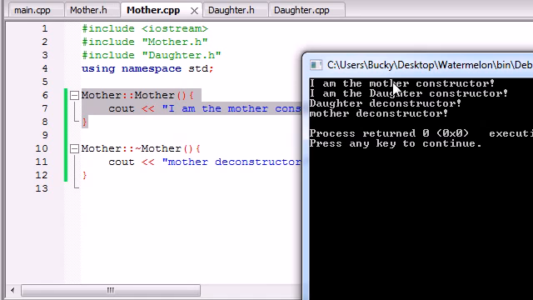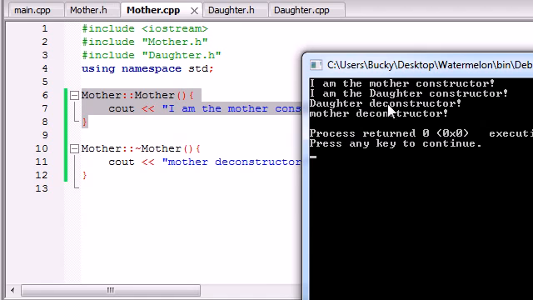But in this case, we only have a mother and a daughter, a very simple explanation. So that's why the mother gets set up first, because in order for this daughter class to work, the mother class needs to be working first. So that is why the mother constructor gets called first. Like I said, the daughter class isn't inheriting, it's just setting it up. So that's why this mother constructor gets run. Simple enough?